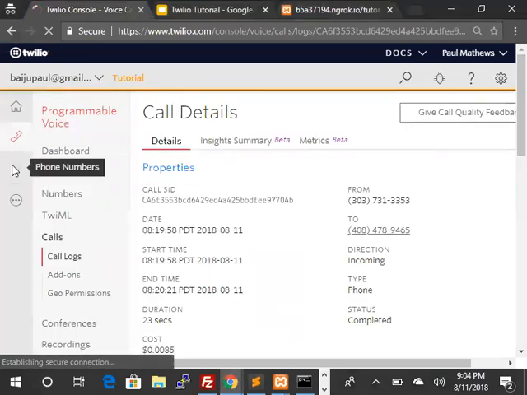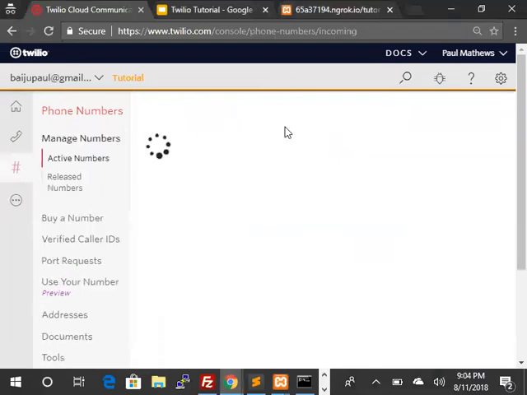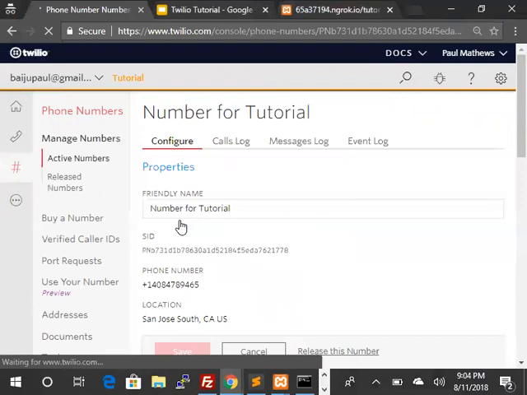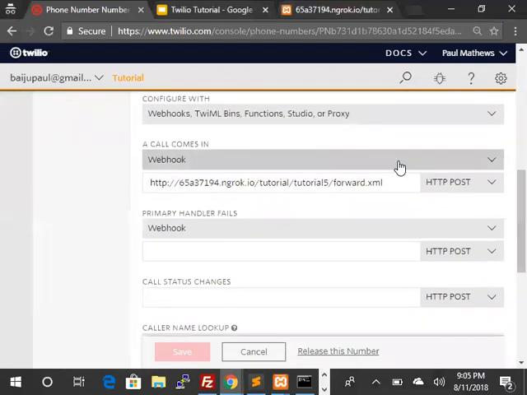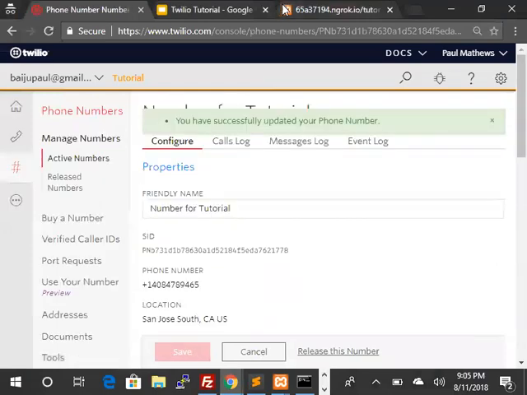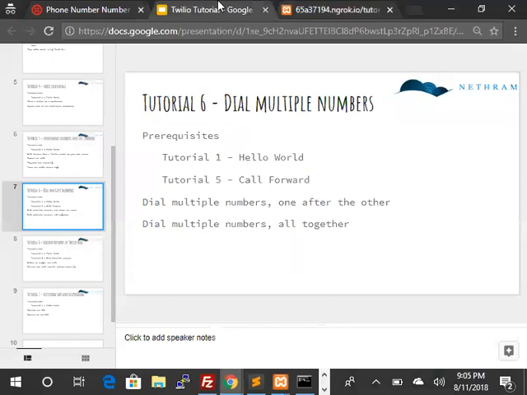Again, go to the number, selection, change the webhook to the new webhook. Done. And let's make the call. Go.